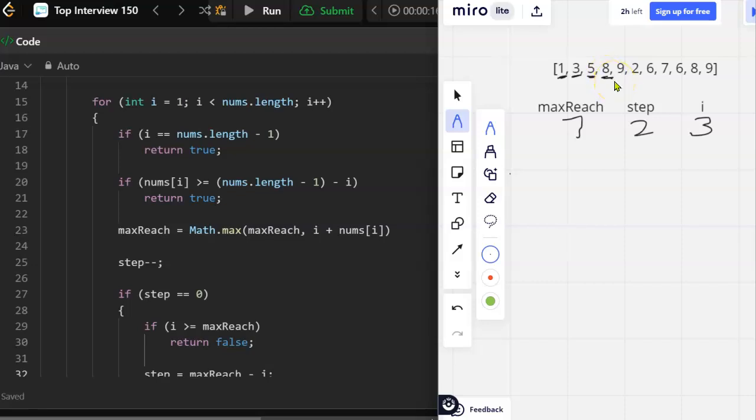If nums I is greater than or equal to nums length minus 1 minus I, what is the length of that array? 11. Minus 1 is 10, minus 3 is 7. So actually nums I is greater than, so from the 8, we could jump to the 9, right? 1, 2, 3, 4, 5, 6, 7. Yeah, we could. So this is going to return true.